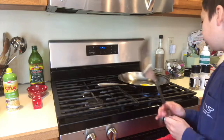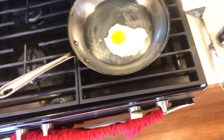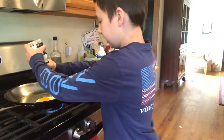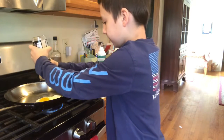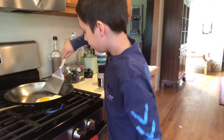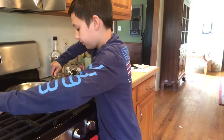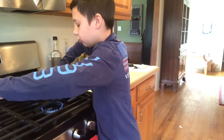I just let it cook for a while and I got a spatula to flip it. So, this is it so far. It looks good. I like to put some salt on it when it's cooking, so you get it in there. And then a tiny bit of pepper, maybe. And I think we're ready to flip it. Flipping it is the hardest part. You have to get gravity or something.